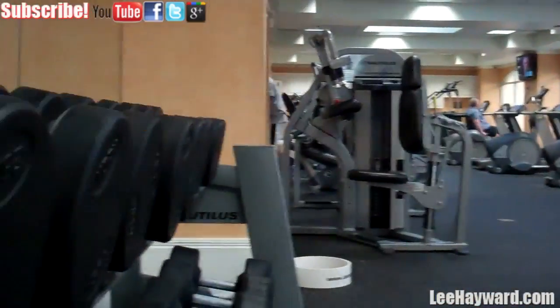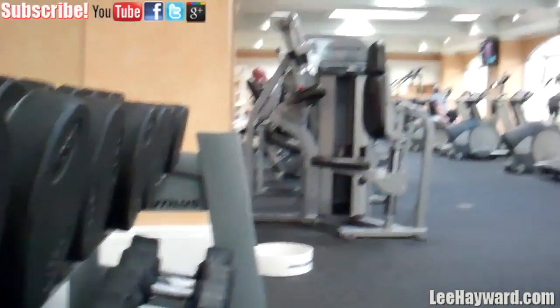So what we have here now is a dumbbell rack. They got dumbbells that go up to 70 pounds, so you get a pretty decent workout. And what I'm going to focus on is a total body circuit routine using dumbbells. This is something that I get asked a lot by my YouTube followers. A lot of people are interested in dumbbell workouts that you can do at home, because many people train at home and all they have is a set of dumbbells. Or if you're like us in a situation where you're at a hotel gym with very limited equipment.